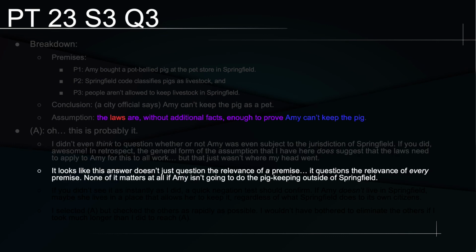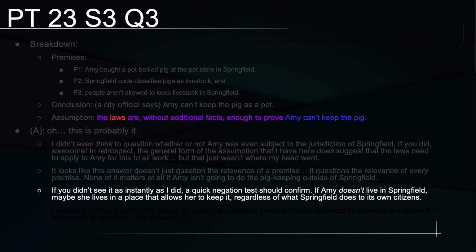So really, it looks like this answer choice doesn't just question the relevance of a single premise, it questions the relevance of every premise. None of it matters at all if Amy isn't going to do the pig keeping inside of Springfield. So if you didn't see the correctness of A as instantly as I did, pretty much as soon as I read A, I was like, oh man, this is it.